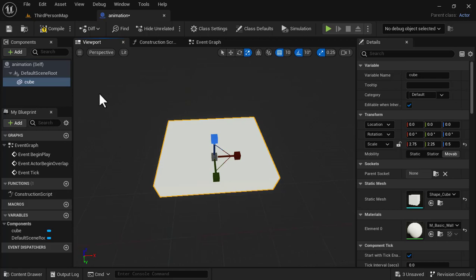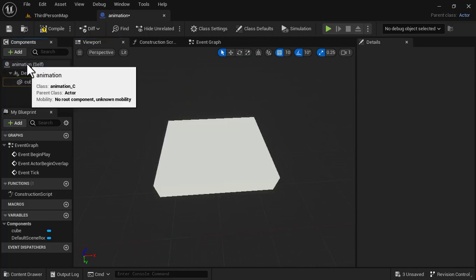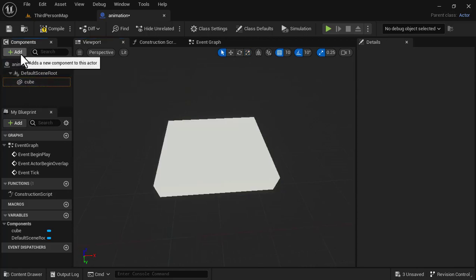The next thing we are going to bring in is our box collision, so that whenever our player character moves on top of the cube, it's going to collide with the box collision, and that is what is going to trigger the animation to make the cube go up, and whenever the player character goes out of it, it's going to come back. So we are going to add a box collision.